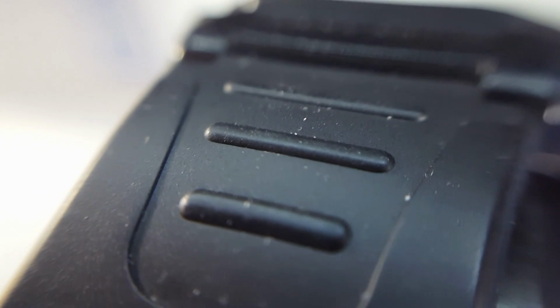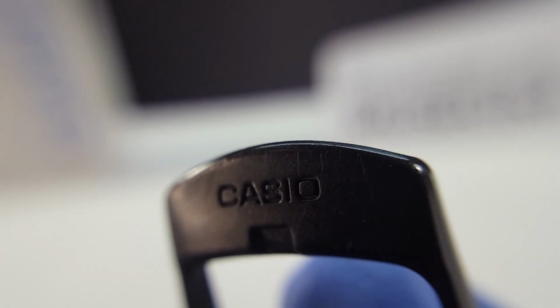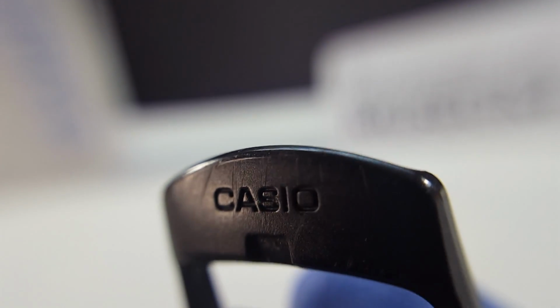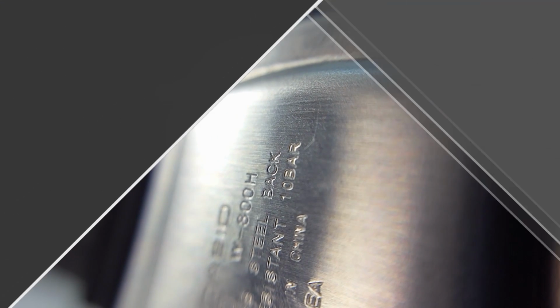A close-up of a black watch with brushed metal buttons and a scratched-up plastic case. A high-quality, tested-by-time tool that many people rely on every day. Its cheap and durable design has made it one of the most popular watches, and has seen the likes of people like Obama choosing to wear one. This is an analysis of one of Casio's iconic watches, and how strikingly similar in many ways it is to the Toyota Hilux pickup truck.